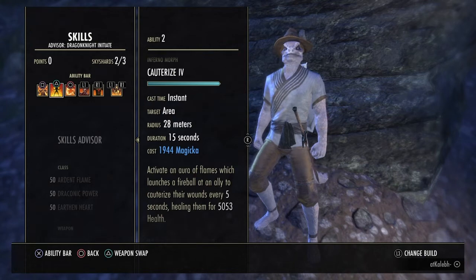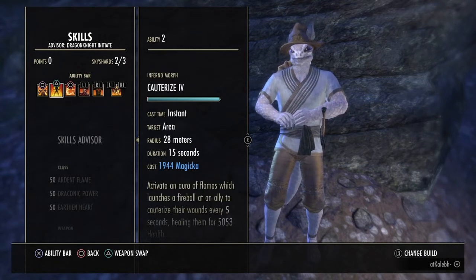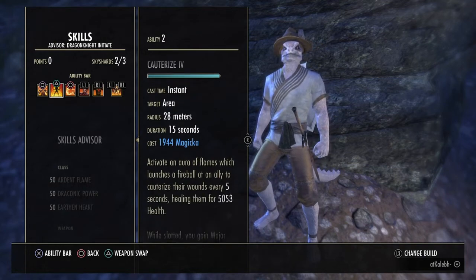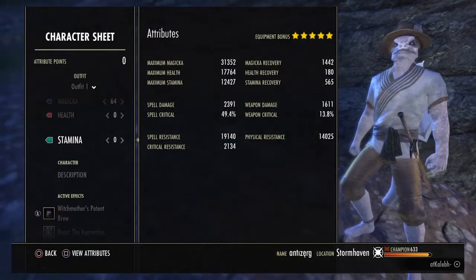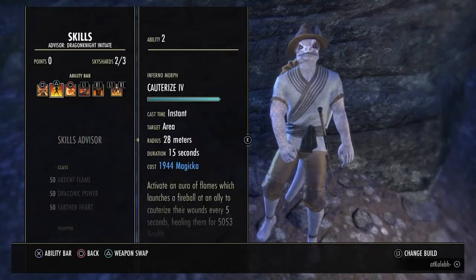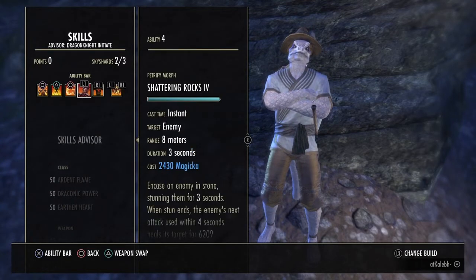It keeps people off of you, and so does Grothdar, so I promise people will run from you. Cauterize, this is a great burst heal on top of your Coagulating Blood. Keep this on you at all times. Every 5 seconds out of 15 seconds you will heal for 5,053 health, and you will have Major Prophecy, increasing your spell critical rating by 2191. This is a great ability to have, and you can see our critical is decent. I definitely have that slotted at least, and definitely try to keep it up if you can.